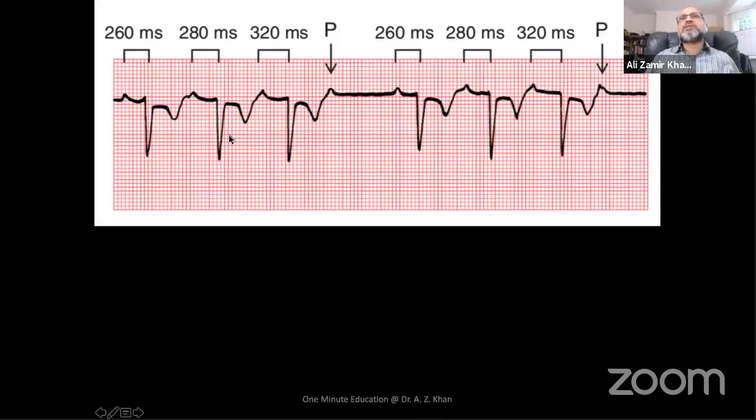So let's look at this one. This is a nice ECG where, let's go through one first. This is P, PR, QRST. But here if you calculate the number of small squares and multiply by the formula, you get 260 milliseconds. Now the next one, if you calculate the number of small squares and multiply, one small square is not 0.12 seconds. So again, this is 280 milliseconds. Look at this one, this is increased, 320 milliseconds. And then the fourth one is a P not followed by a QRS. So there is progressive increasing PR interval on the ECG, and then a drop of the QRS.